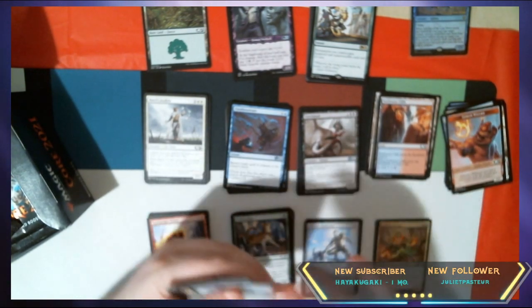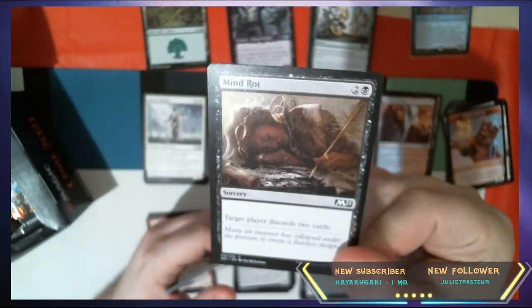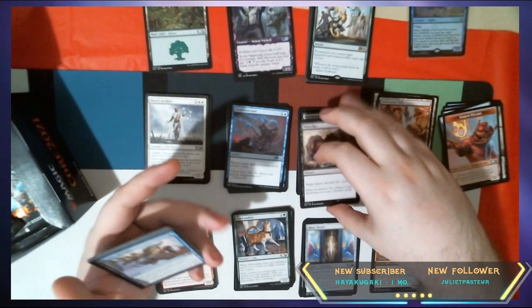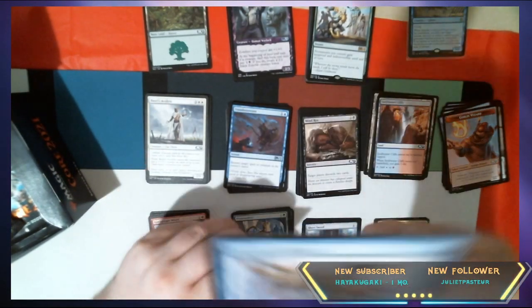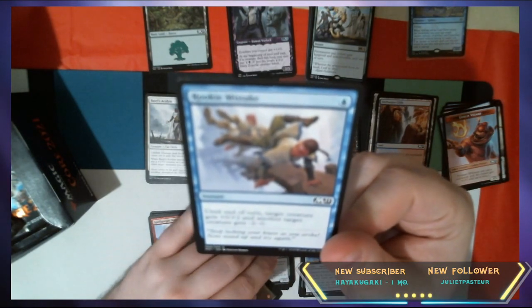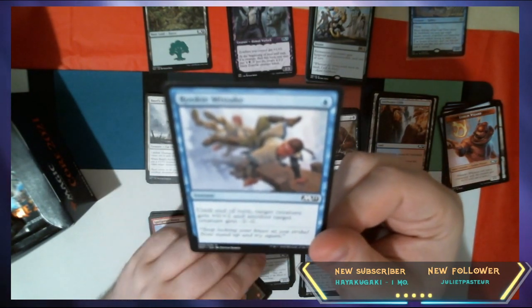Sure. Another short sword. Mind Rot, and it's the art on Mind Rot I love. I love the Kaladesh art. 2 and a black, sorcery, discard 2 cards. Sure. Rookie Mistake. Blue, instant. Until end of turn, target creature gets +0/+2, and another creature gets -2/-0.